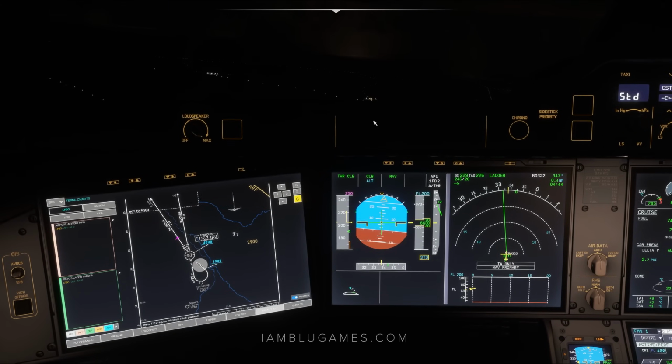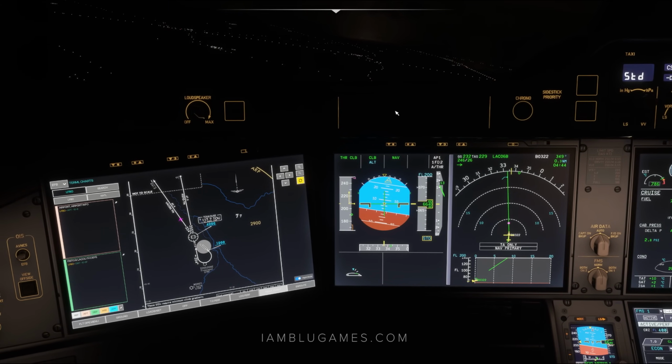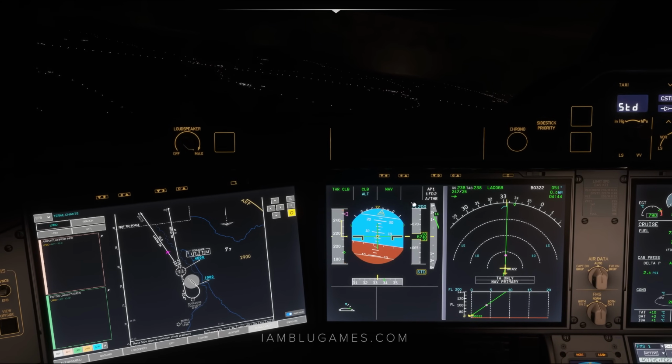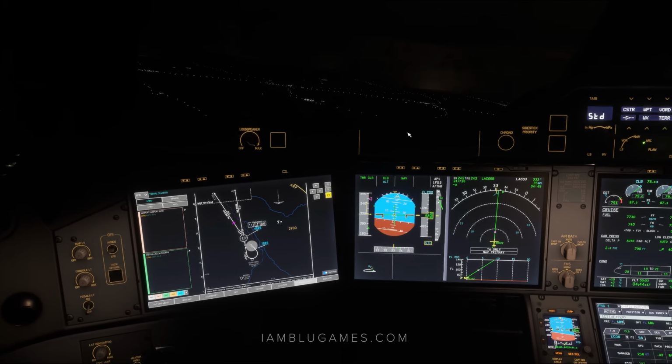And that will actually put us into regular climb mode, and that'll use much more fuel, much more engine power and thrust to get us to our selected altitude.